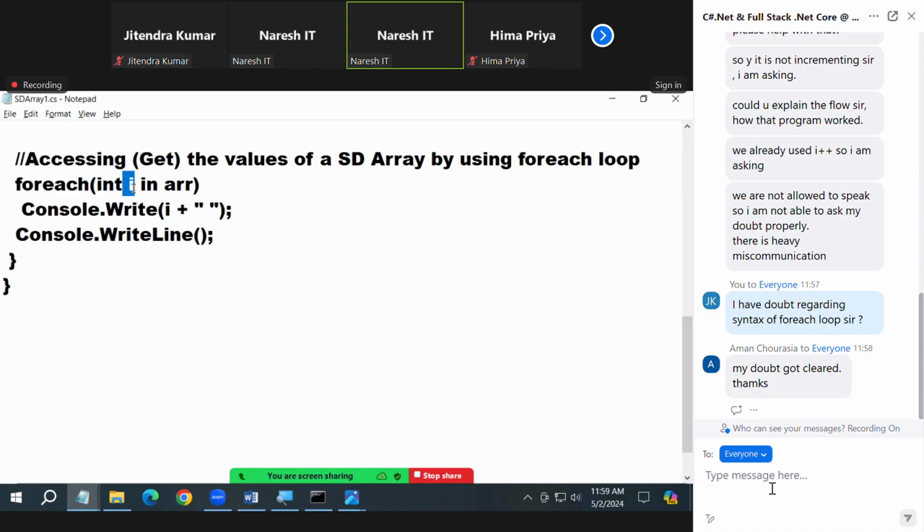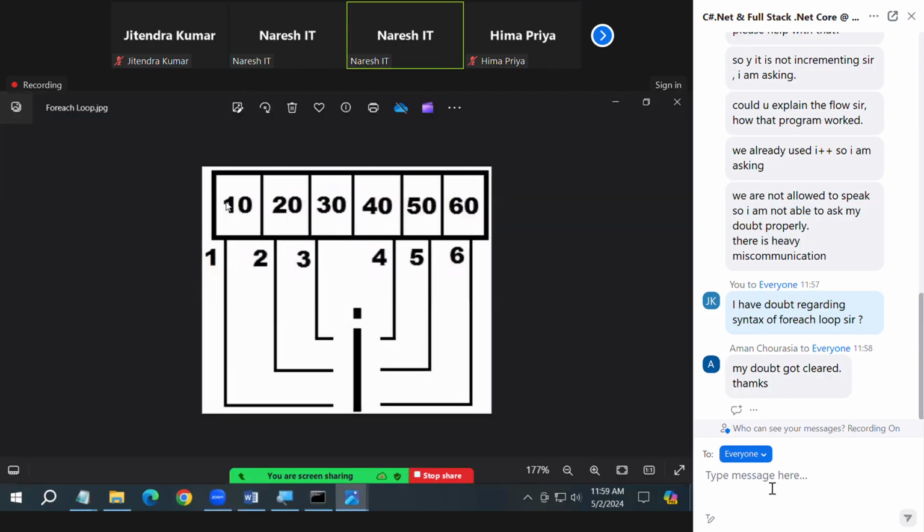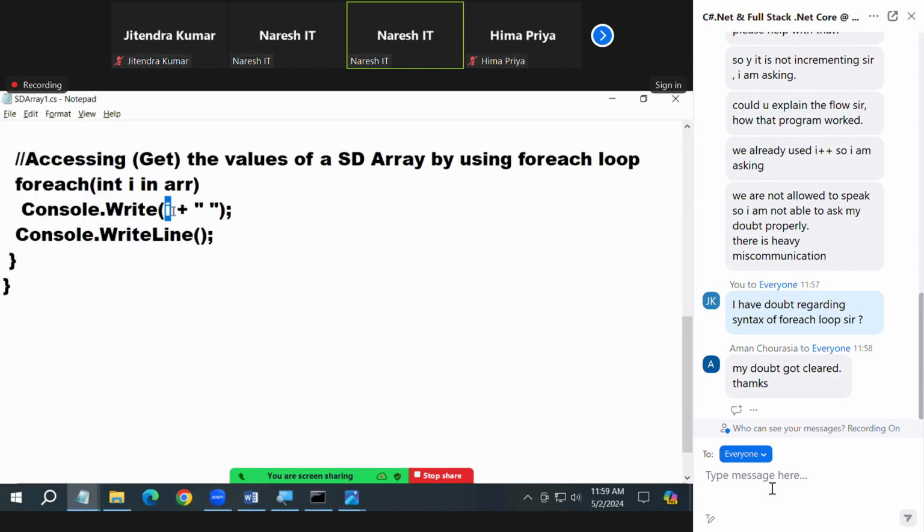It's a gun and a barrel of bullets. Every time you press the trigger, one bullet is released from the barrel. Yes or not? Now also, this is the same. Every iteration, one value is assigned to I. That is why we directly printed the I value here.